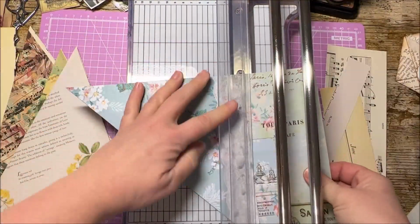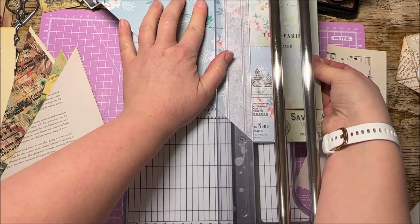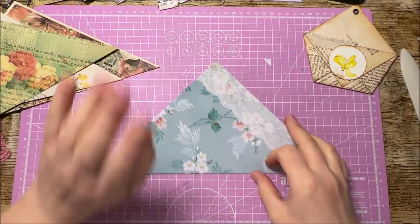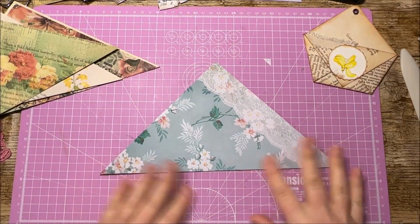When you've got your cutter out, just slice them down. And obviously the trick is to get that straight bit there, that long triangle. I want to call it the hypotenuse, but I might be wrong. Okay, now pay close attention because this is where it gets quite complicated, okay? So you've got your square. That's our square. You've already got your triangle because that's how we got our square.